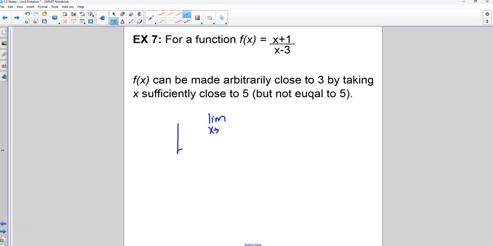What is x approaching here? It's not 3. It's 5. X is sufficiently close to 5. So you're looking for that piece right there that says what x is doing. So x is approaching 5. But the 3, this is different than we had on the others. There's a 3 there. Okay. Your function is f of x, right? So I could just put an f of x right here. In this case, 3 is the answer. 3 is the y value, right? So you would put equals 3.